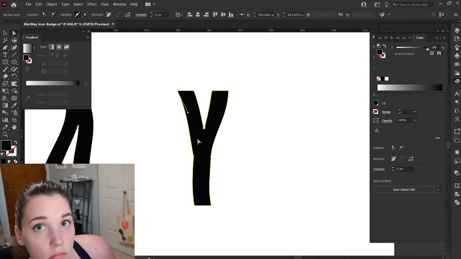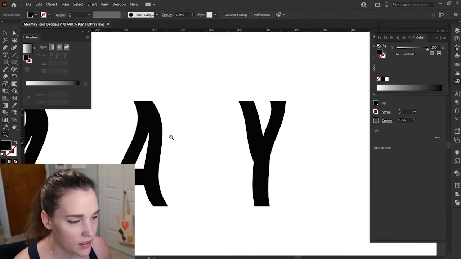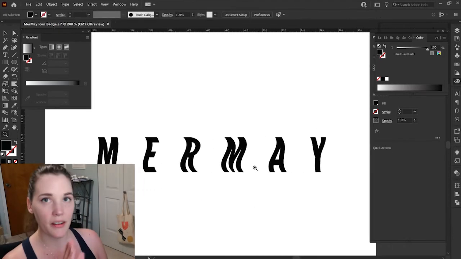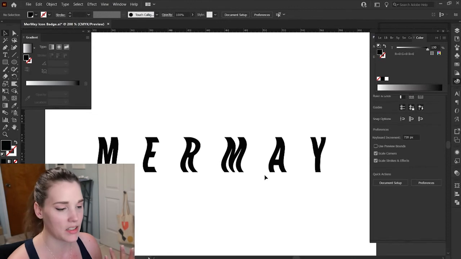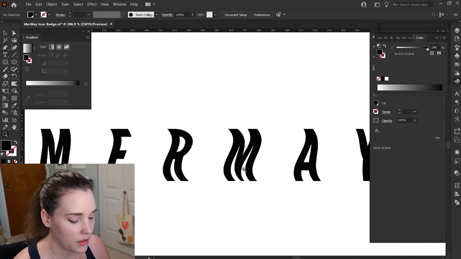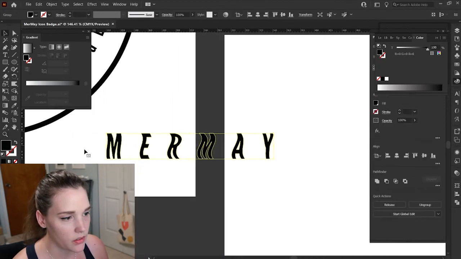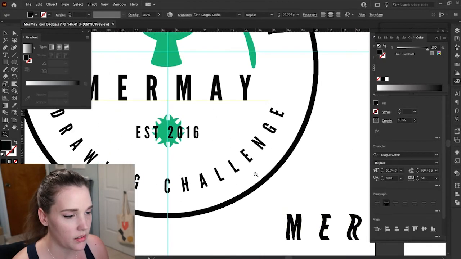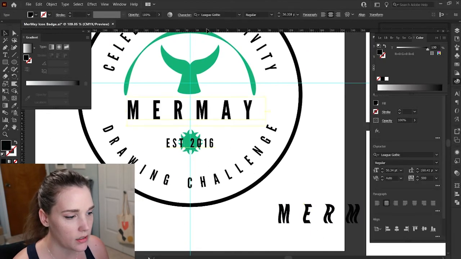My chair fell. Can make a really cool effect for your text and your fonts and such. So let's go ahead and put this in place of this one. Zoom out a little bit. Let me put a drop line there. Just put a guideline. There we go.